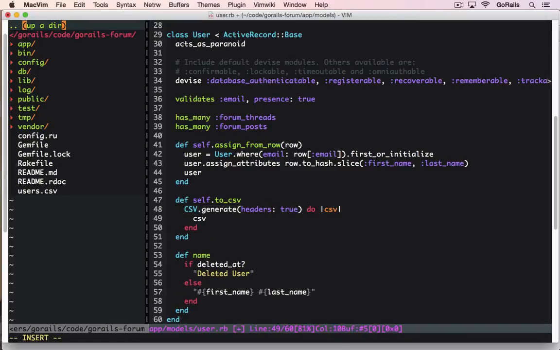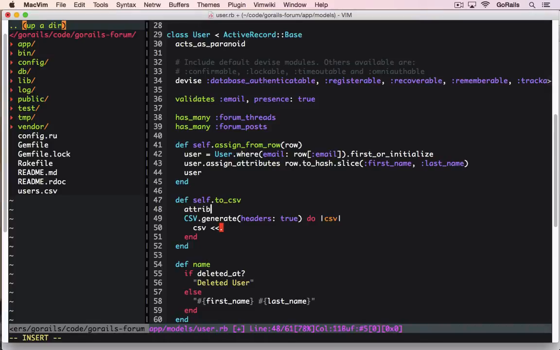So here we can say CSV, and then we want to create a row for those headers. So let's actually make a variable called attributes, and then we'll set this equal to one of the special array creation mechanisms in Ruby. If you use %w and then any sort of punctuation here, like curly braces, or you could use parentheses here or square brackets, this allows you to type words separated by spaces, and it will generate an array for you.